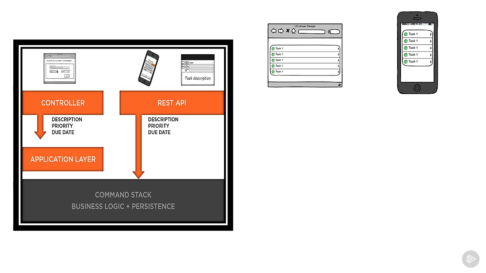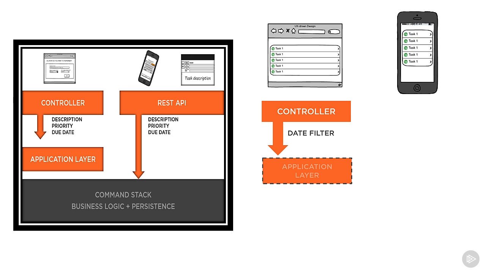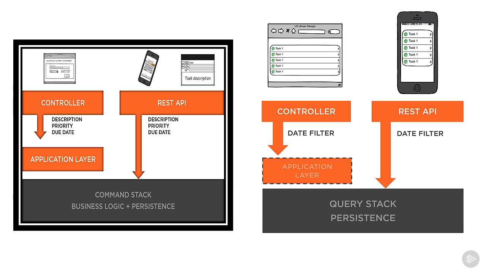Two more screens are added. The website form pushes a request to the system with something like a date filter. If there is a workflow of some complexity, you might want to have an application layer here. Most commonly, you won't, though. The native app, instead, will use another endpoint in the REST API. From the perspective of the system, getting the list of pending tasks is a query action with no impact on the state of the system.